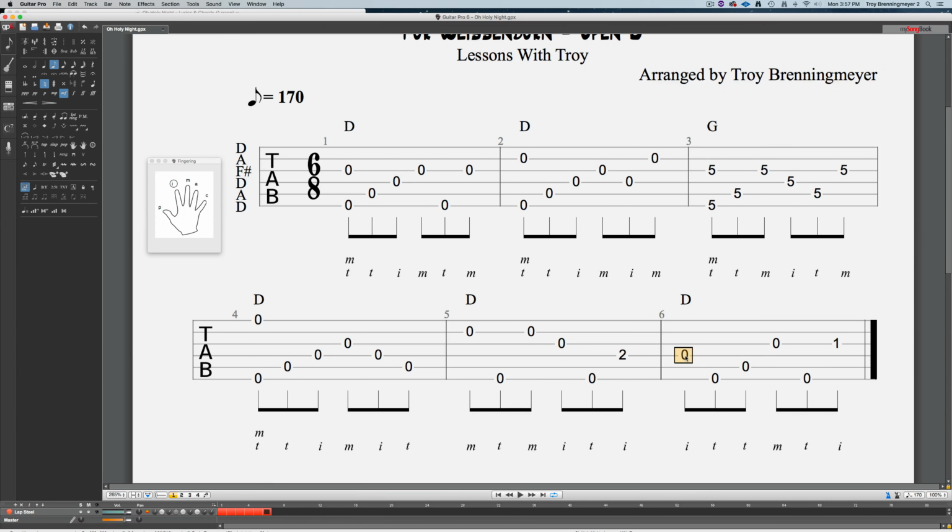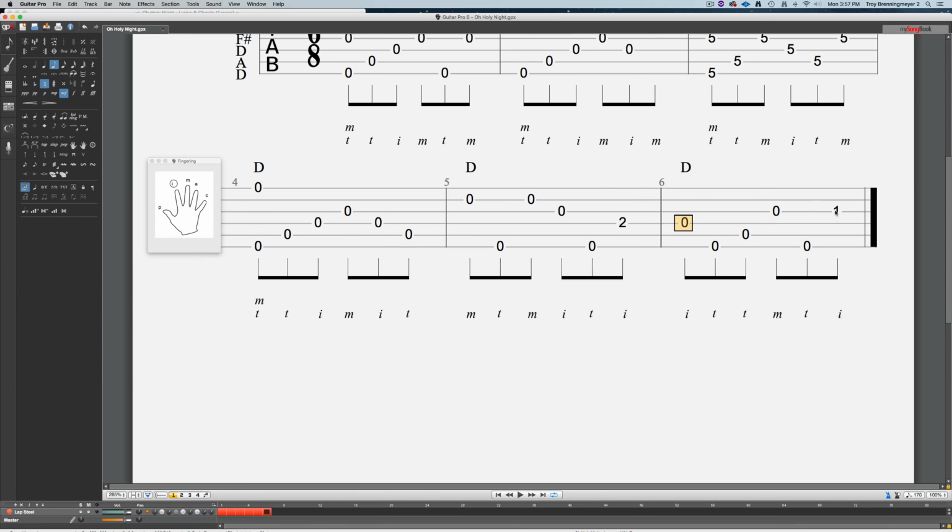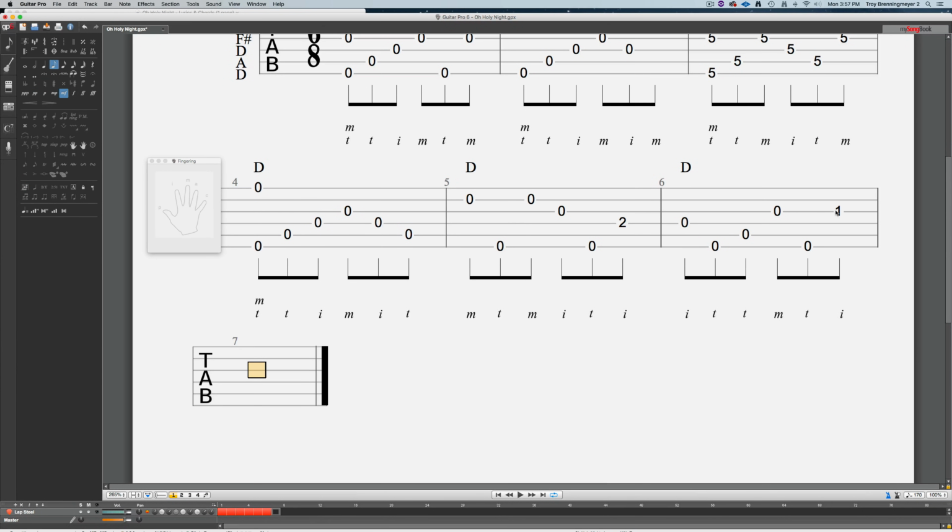And moving on, this next part should be fairly easy. Let's just do that, make it real easy.